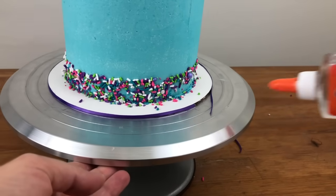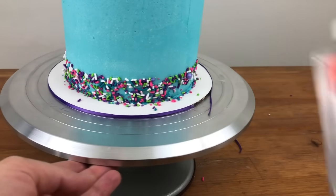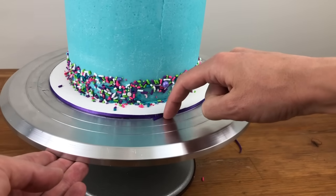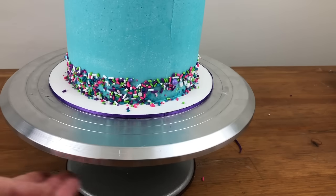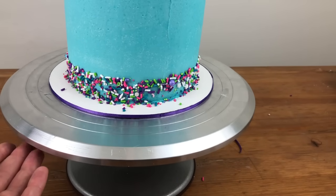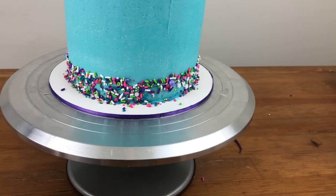When you get to the end, cut the ribbon so that it will overlap the beginning of the ribbon by a little bit, maybe half a centimetre, and then squeeze a dot of glue onto the beginning of the ribbon and press the end against it. Make sure the width of the ribbon is the same as the height of the cake board, so that it completely covers the cardboard edging, but doesn't stick up above the top of the cake board.